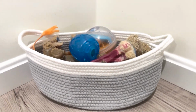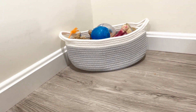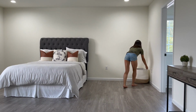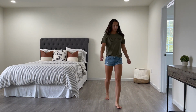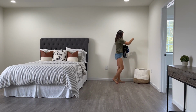Now that little basket is only $10.99, so I'm so obsessed with it, and their prices are phenomenal. So now I'm sharing with you all how you can make this basket into a laundry basket, and it looks like decor. So yes, you can put your dirty laundry in there, but if someone is coming over to your house, they would never know because it is so cute.